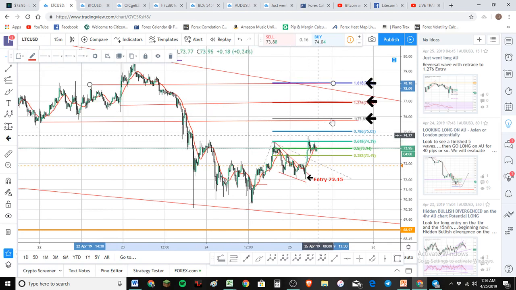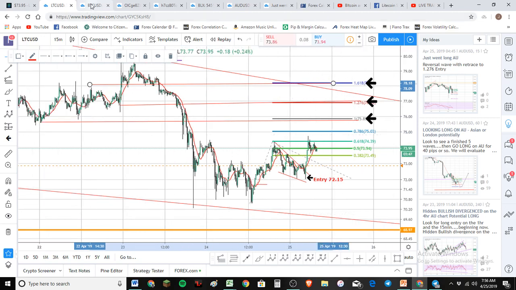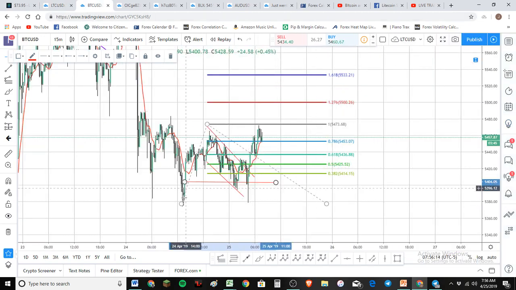We'll watch price. Now, if price gets up here to the $75 mark or the 76.90, $77 mark, and starts turning down, well, we've got some more down to go, and that's how we're going to think about Bitcoin as well. So we put our extensions here at the bottom. We got the 1 to the 2, or the A to the B, whatever we're looking at, down to the bottom of B or the bottom of 2, and that gives us an extension up here. We've already bounced off the one-to-one extension. I think we have more to go, especially with Litecoin doing what it's doing.